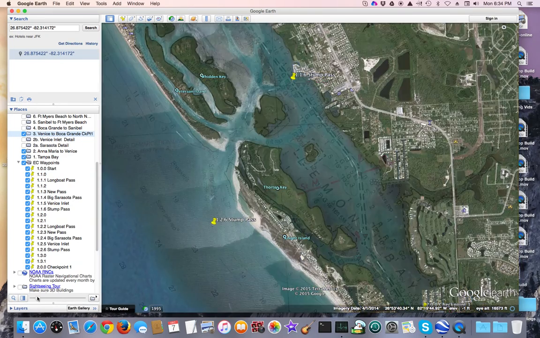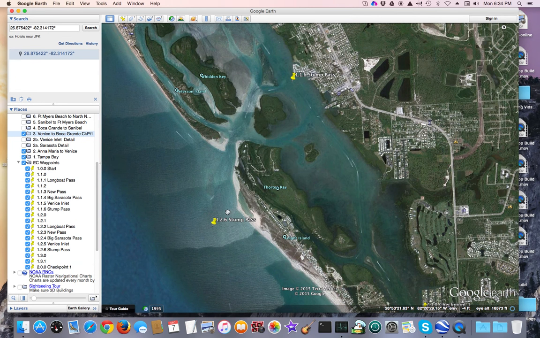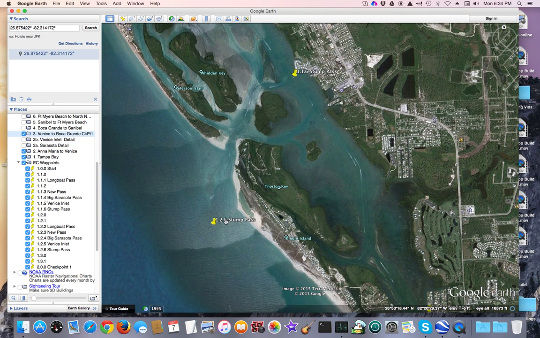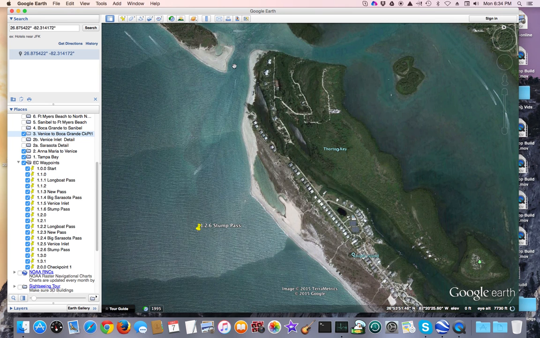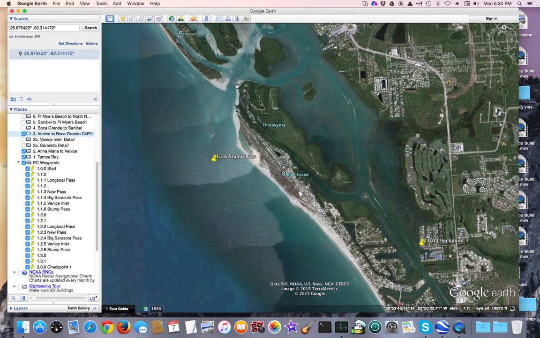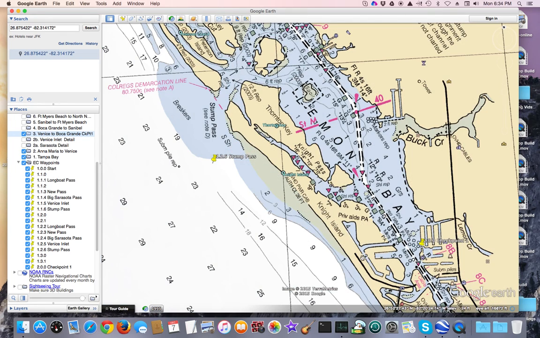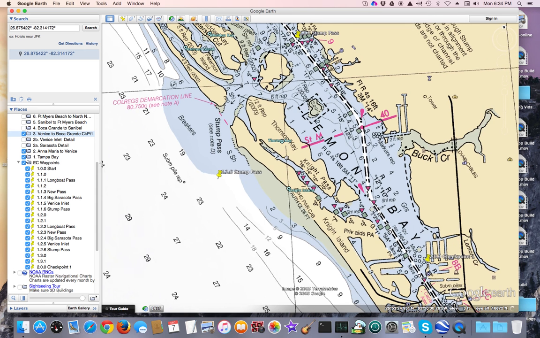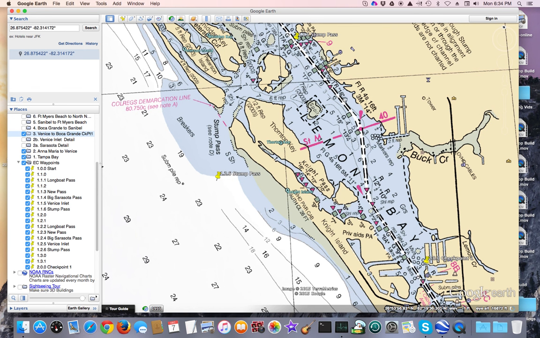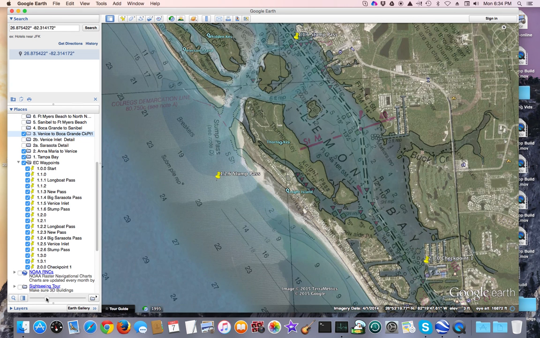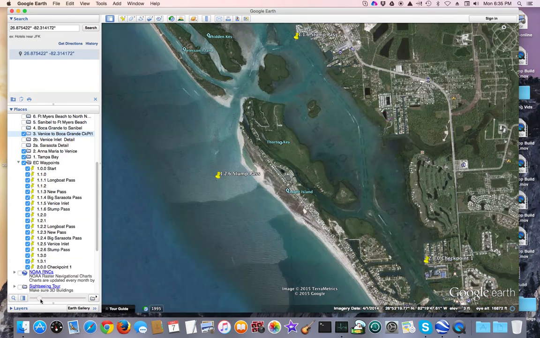So you can look at this and get an idea at least of what it looks like. Last year I scoped this out by boat, and there was a channel right here, and you can kind of see that in the satellite view, and then navigating up around this island as you make your way down to checkpoint 1. So we think that's going to be very useful to us, and as we go along we'll add other features like hurricane holes, anchorages, stuff like that as we notate them either on the chart or in Google Earth in the satellite images.